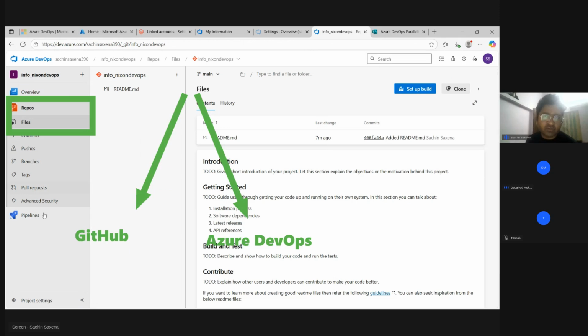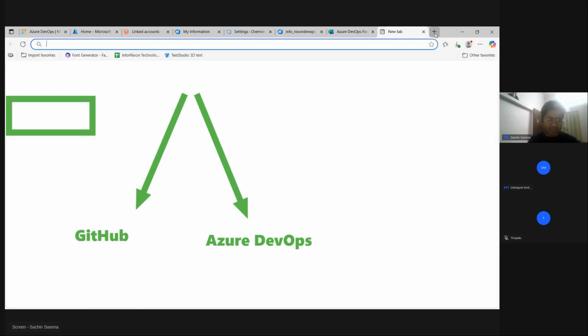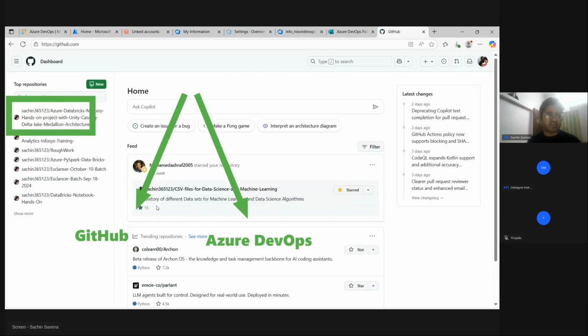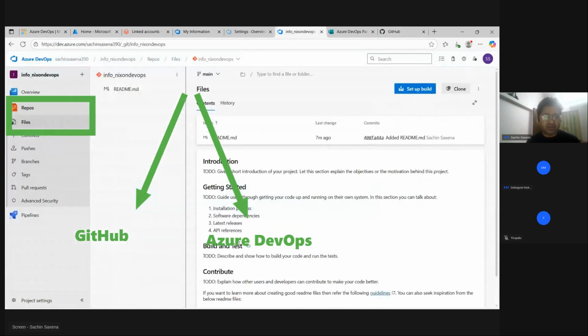So what is GitHub? GitHub is purely GitHub.com. You can create your repository here. You can create your main and other branches. You can perform similar things here in Azure DevOps. As far as Azure DevOps is concerned, it's kind of a giant service provided by Azure only. It's somehow equivalent to GitHub.